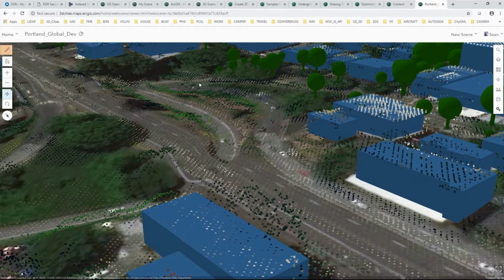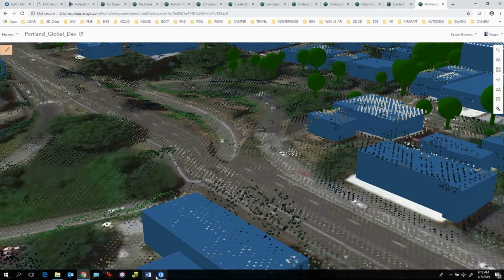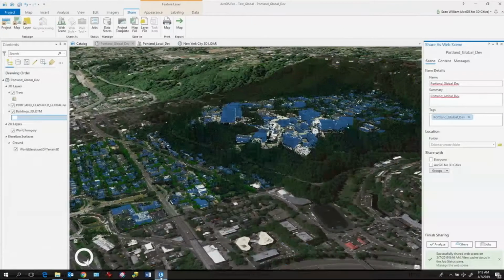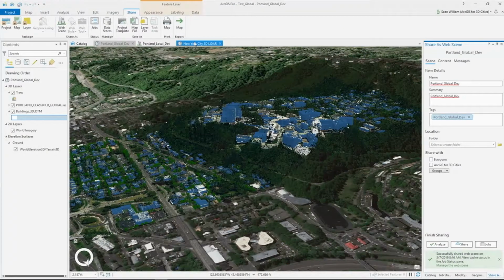So not only can I publish from Pro, but I can also consume that data which is online and has been published either to Enterprise or to ArcGIS Online back into Pro and use it as a base data set for my work, or I can do some editing and then republish it back up.